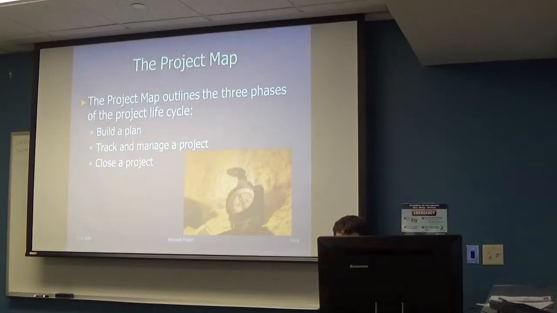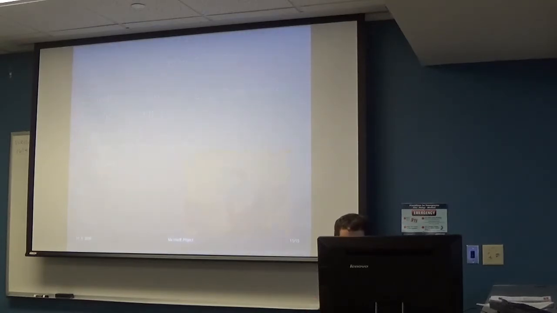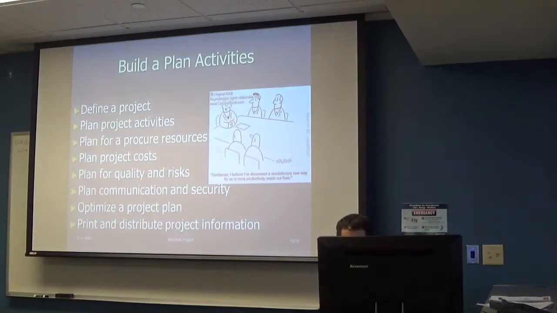There's 3 phases of the program. At first we're gonna build a plan. The building plan is gonna take most of the day. At the end, we'll go through how to track and manage a project, and looking at the specific dates and how you've allocated resources and what your outcomes were, and how you got where you are and where you're going, and certain types of reporting and that type of thing.